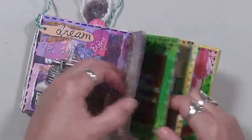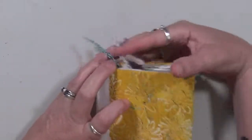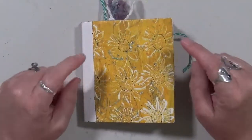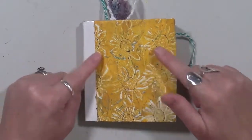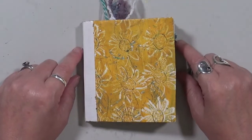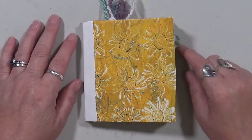Okay, so just a little flip-through of a book from Messy Table Studios. If you want to learn how to make some books, boy, she's good at it — check out her YouTube channel, which is called Messy Table Studios. Thank you, Vicky — I had a blast playing in this journal. I hope you guys all have a wonderful day and don't forget to have fun; that's what life's all about. Happy creating, guys — bye!